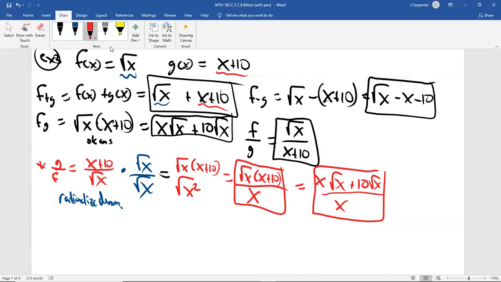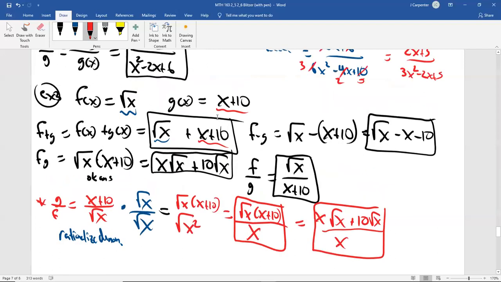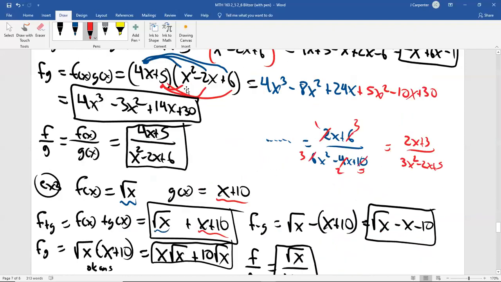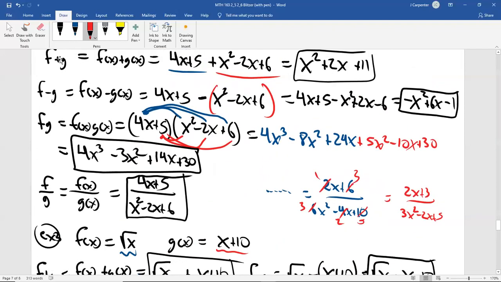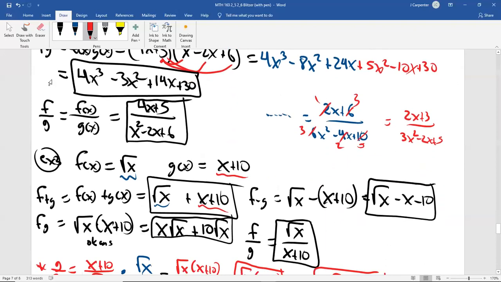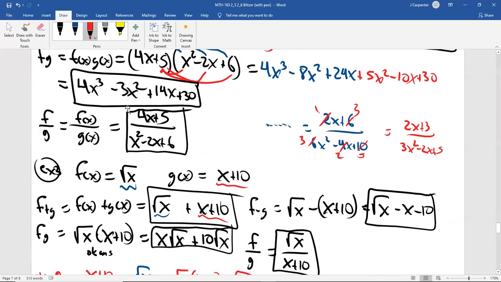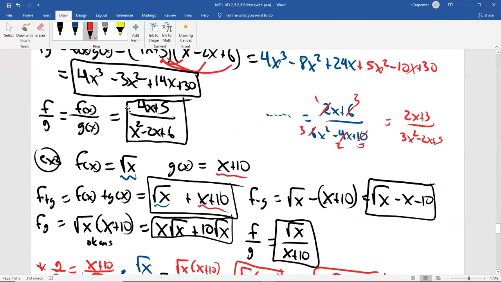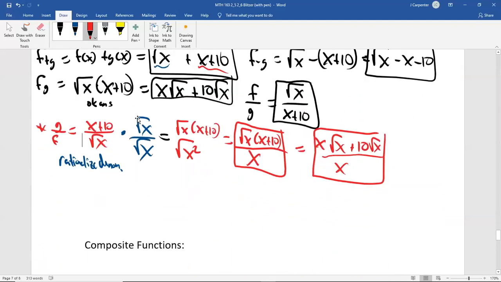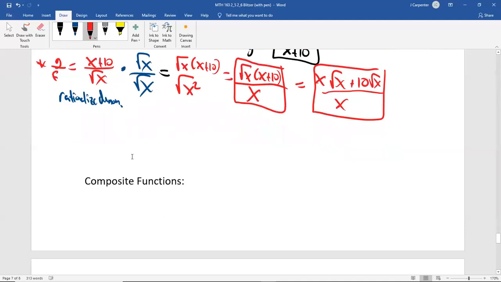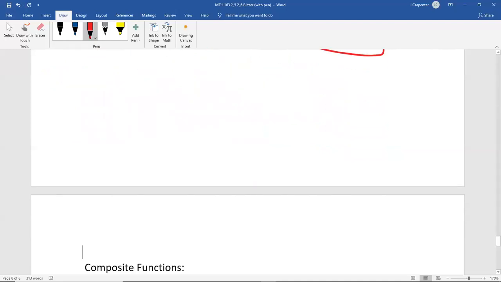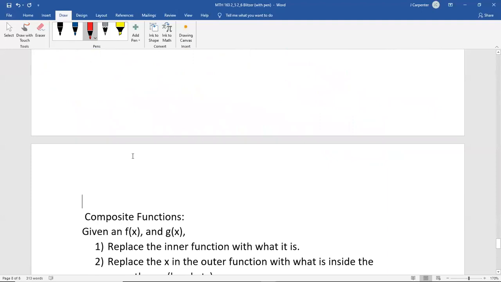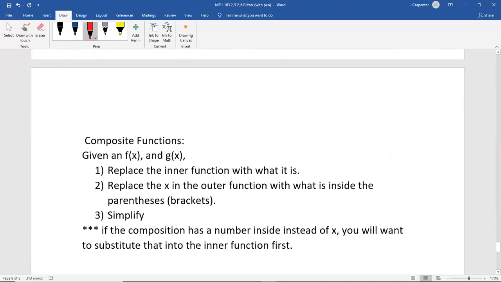All right. So again, no real new arithmetic in any of these problems, just relabeling them with function notation and combining them. And the cool thing about this is if I give you an h of x also, you could do f plus g plus h, or f times g times h. And you don't have to use all of the functions, you can just use f and h, or use the same function twice, f times f, or g times g, or h minus h, which would be 0, but you know, not the point.